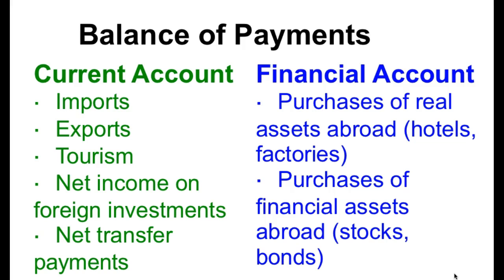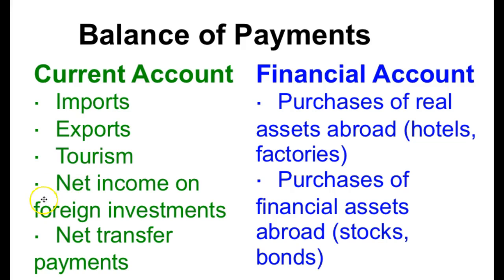So let's look at what counts in each of these. First of all, most of what we talk about when we talk about trade is in the current account. So you'll notice that imports are here and exports are here. All the goods we buy from other countries, all the American goods that are exported to other countries. Also tourism. If somebody from Japan comes on vacation in the United States, what they spend counts in the current account. If you go on vacation to, say, Amsterdam, what you spend there counts in the current account. So most of what we talk about is there.